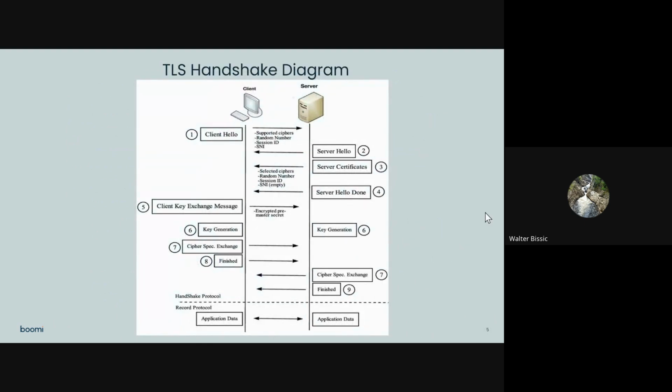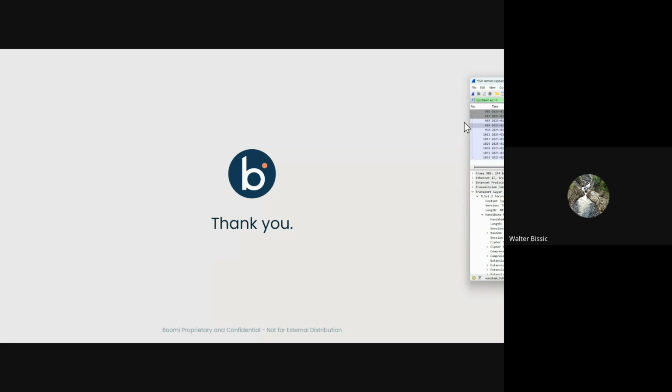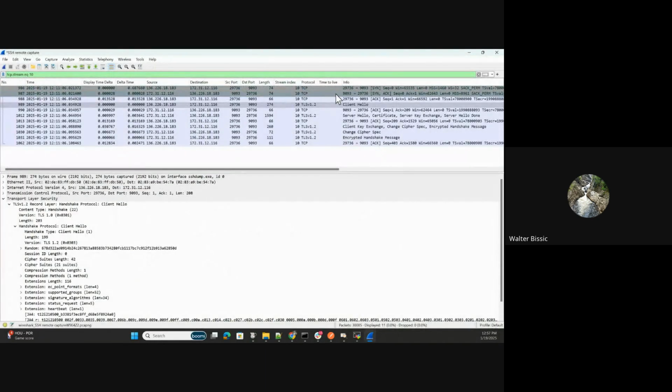So in diagram form, this is somewhat useful. You will see the client hello with this amount of data, including the server name indicator, which is saying what service it wants on the server. Then the server will respond with a server hello message, a server certificate, and then after all the details there, the server will send a done message. Once that is done, the key is generated with these messages, both sides complete, and then application data is allowed.